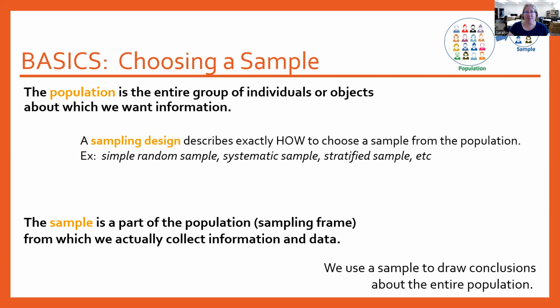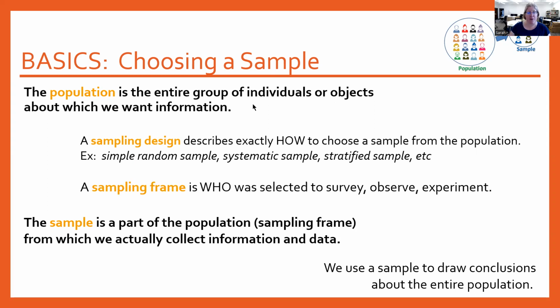In the previous video, we looked at an example using artifacts from an archaeological dig, and it stated that they chose 2% of the artifacts at random. So at random would be a sampling design. We also looked at an example where they chose every 6th person coming in the door at the mall. That would be another example of a sampling design. We're going to take a look at that in more detail in a video coming up in the future, but I want to give you one more vocabulary word, and we're going to work with that one first.